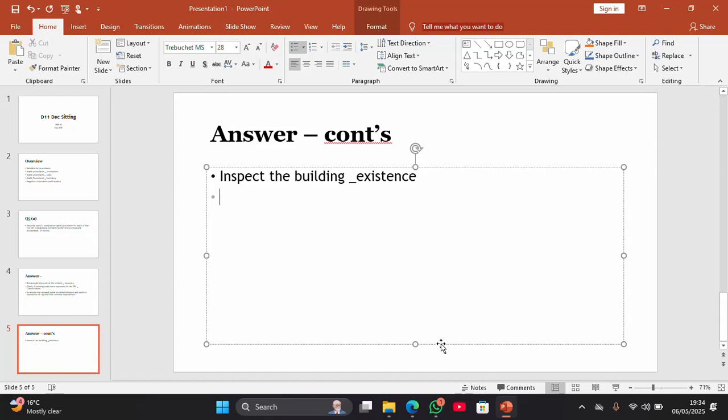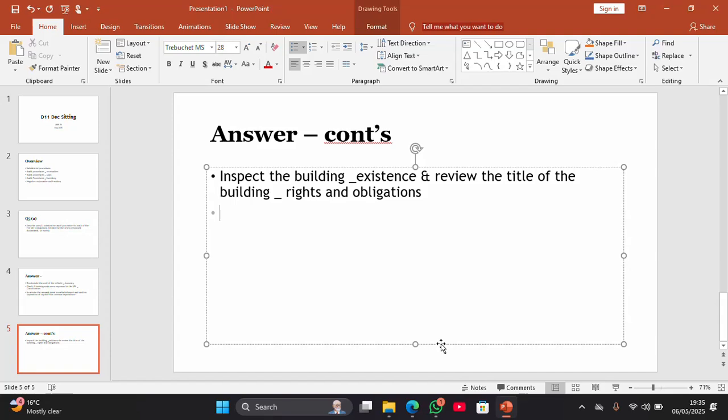And then I think you have an additional one. You can review the title of the building to confirm. What are you confirming here? Rights and what? Rights and obligations. Yes, rights and obligations. Very good. All right. Are we together, guys?